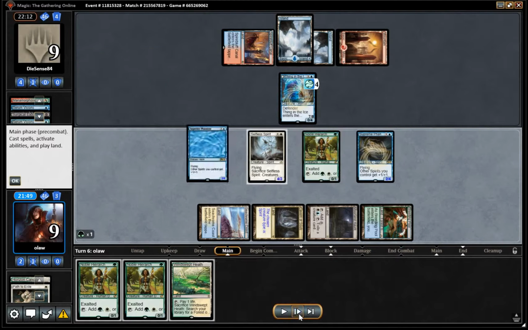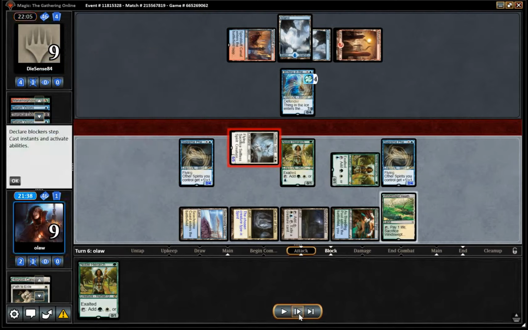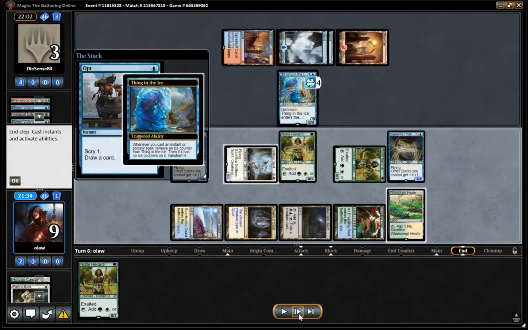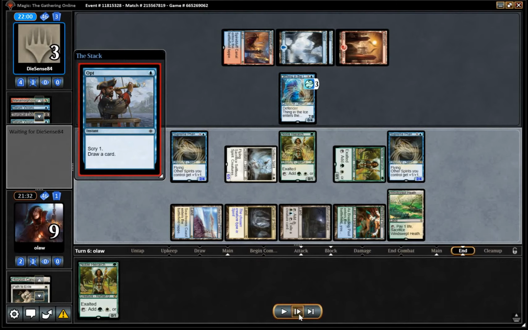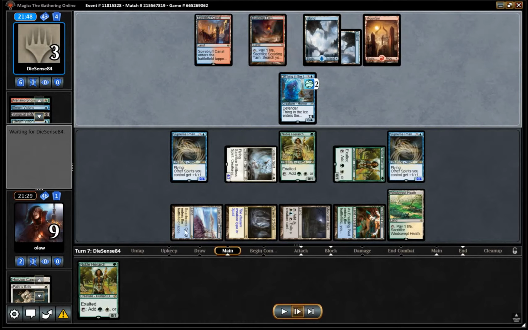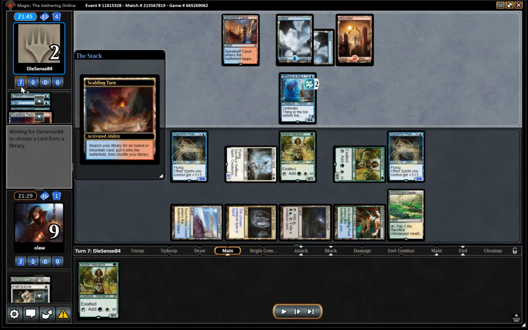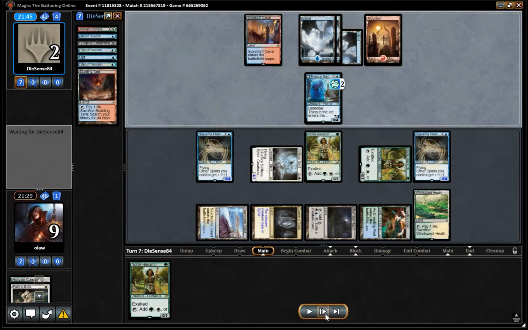We're going to be able to drop double Supreme Phantom here and a Hierarch. Attack for 6. We're going to put it down to 3. They play an Opt. Opt again. Oh no, Opt once, sorry. Serum Visions. Was that double Opt? No, just a single one. Right, Serum Visions goes down to 2.